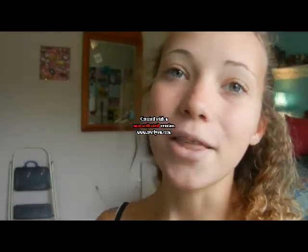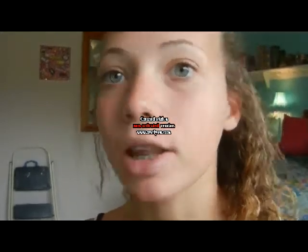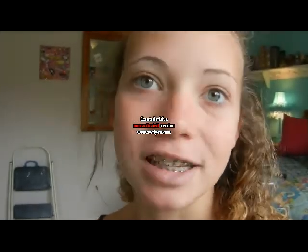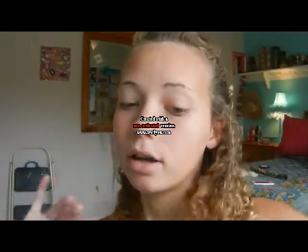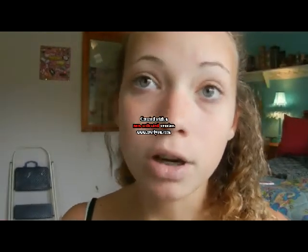This is the last look — the eighth grade one. Eighth grade was definitely the year I got into makeup, so this one has a lot more, but it's not crazy. You're not going to look like Lady Gaga — it's going to look natural and very pretty. The makeup I'm using is a little more expensive, but I'll also recommend alternatives from Walmart.